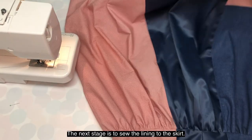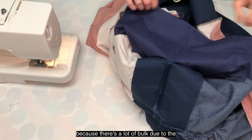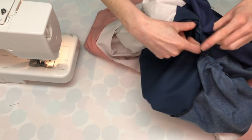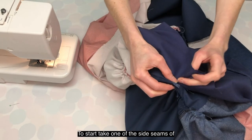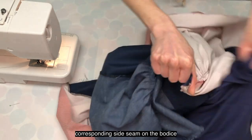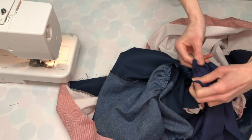The next stage is to sew the lining into the skirt. This can be a bit tricky because there's a lot of bulk due to the gathering, but again, if you get stuck, maybe doing it in stages will help. To start, take one of the side seams of the lining, pull it round over the main bodice and match it up with the corresponding side seam on the bodice, making sure to place right sides together.